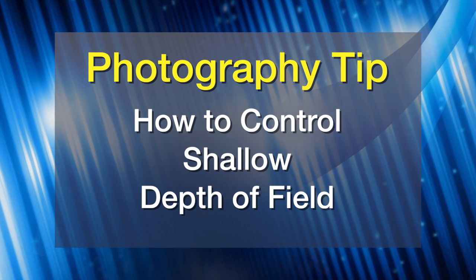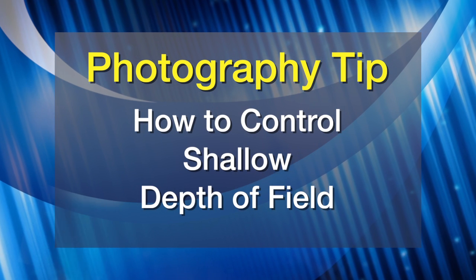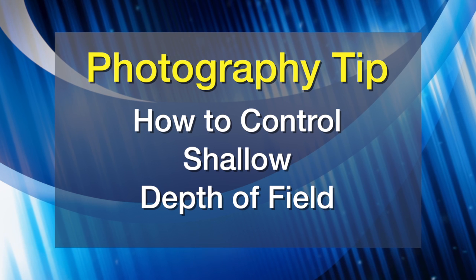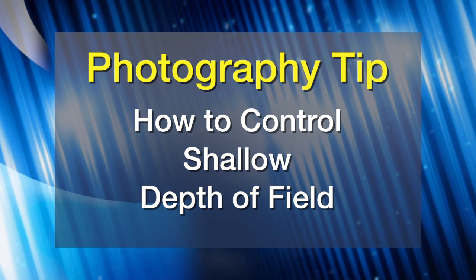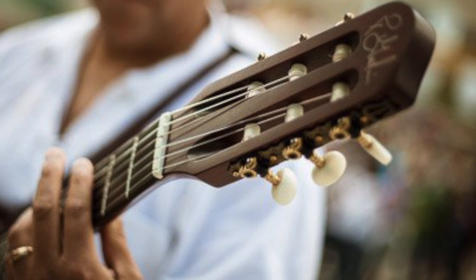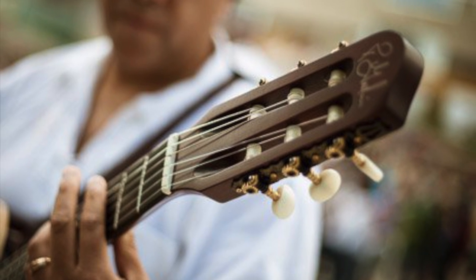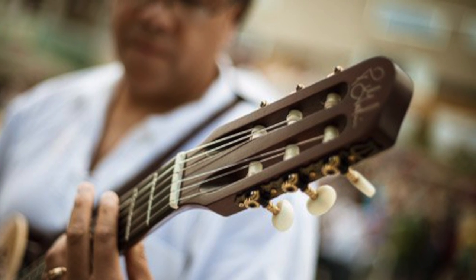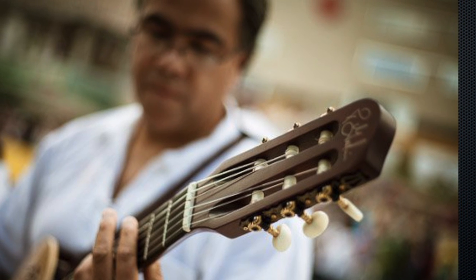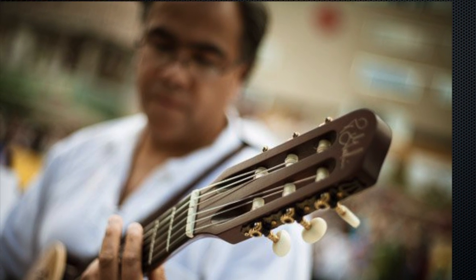I've got some great photography tips today on how to control a shallow depth of field and turn it from a problem into a great technique for taking creative photographs. If you've ever taken a picture of someone and found their hands are in perfect focus but their face is blurry, then you know what shallow depth of field is, even if you never knew what to call it.